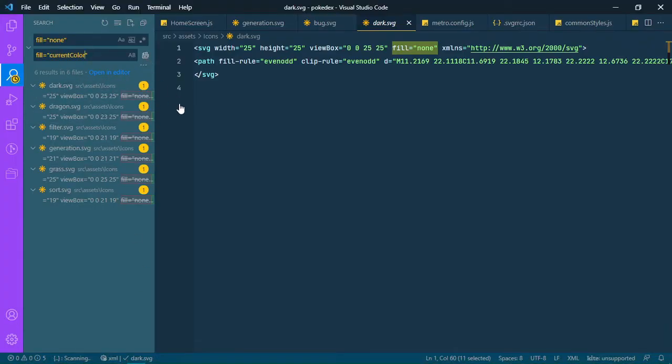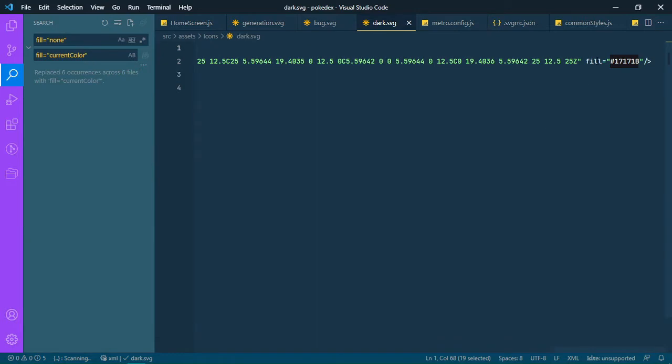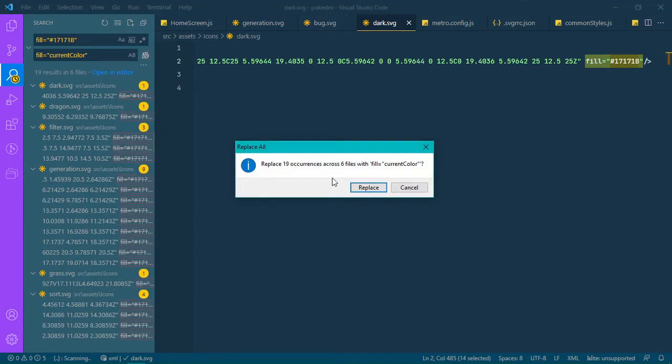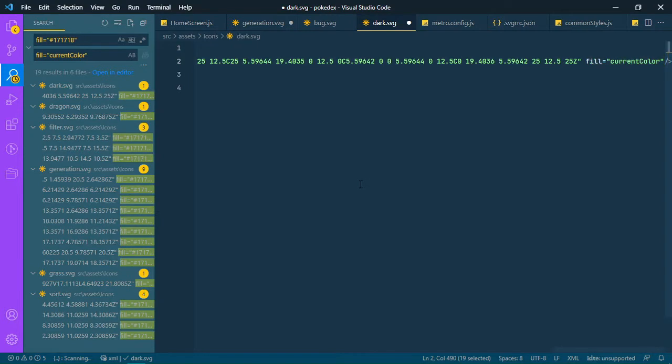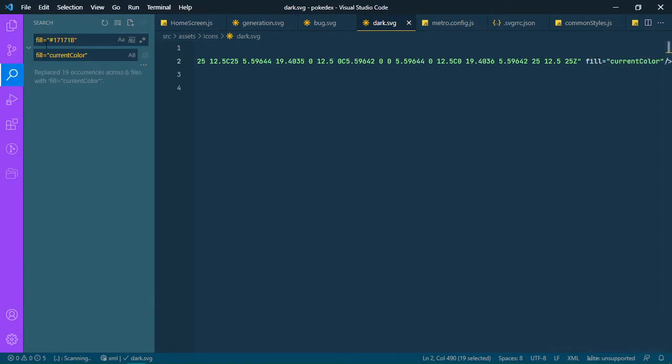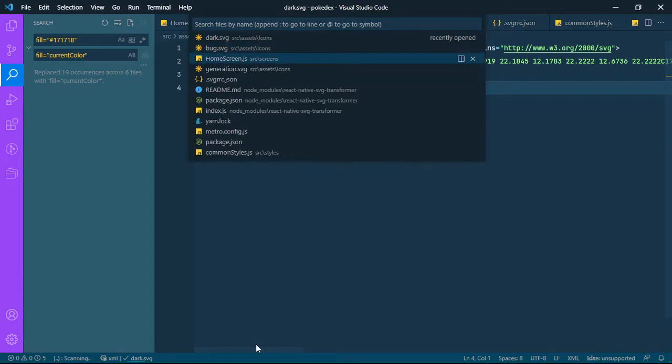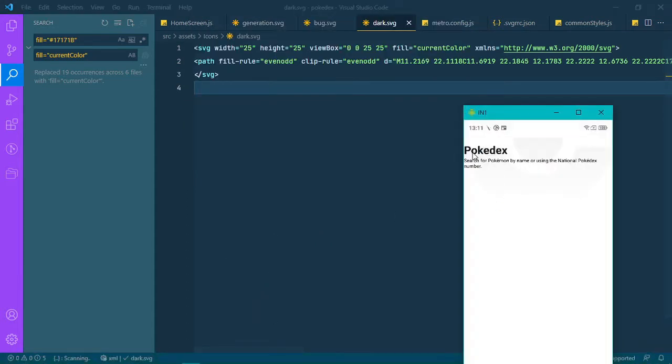So replace all, and we need to change this color to current color. So again I will say replace all, replace all. So boom. Now if we check, this icon is gone because we need to give color there.